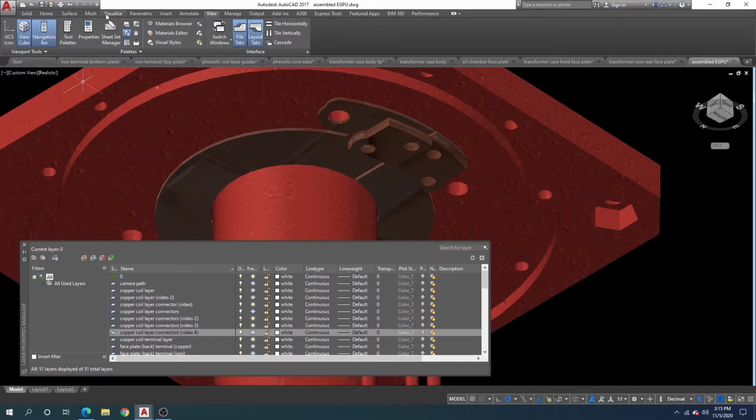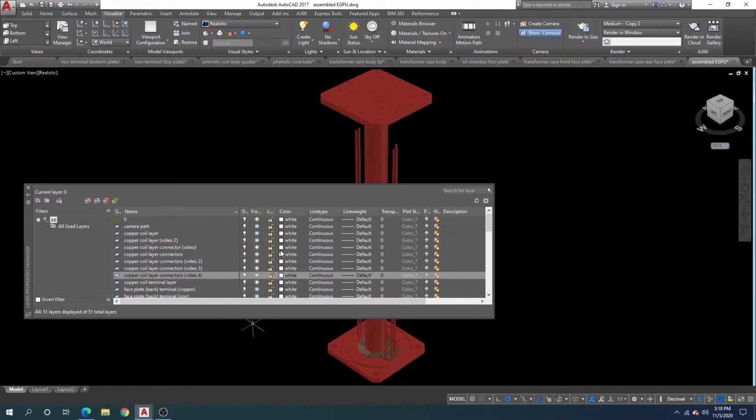Let's go back to view. Let's get this navigation bar back on and go 3D here.